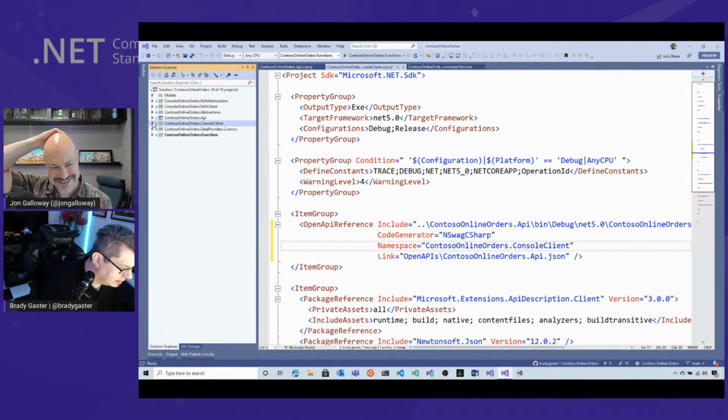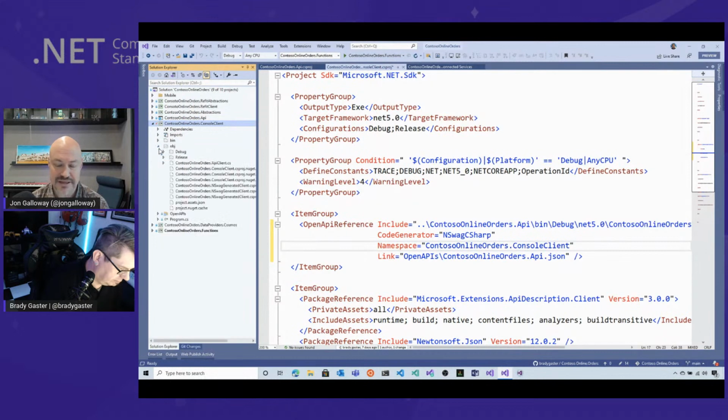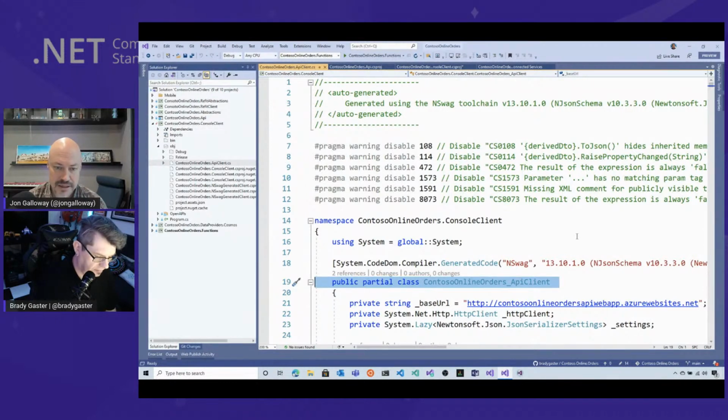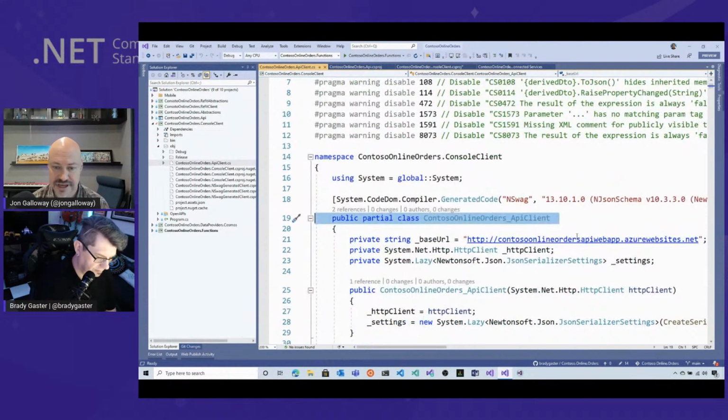I would. Yeah, sorry. So the client that it generates is a partial class. So if you did want to extend it, because it's code generation, you don't want to ever modify generated code. But you can extend that partial class. So say, for instance, you wanted a utility method, or something like get and check customer, blah, blah, blah. And it compiles several things together or adds custom validation or whatever. You do that in a partial class.